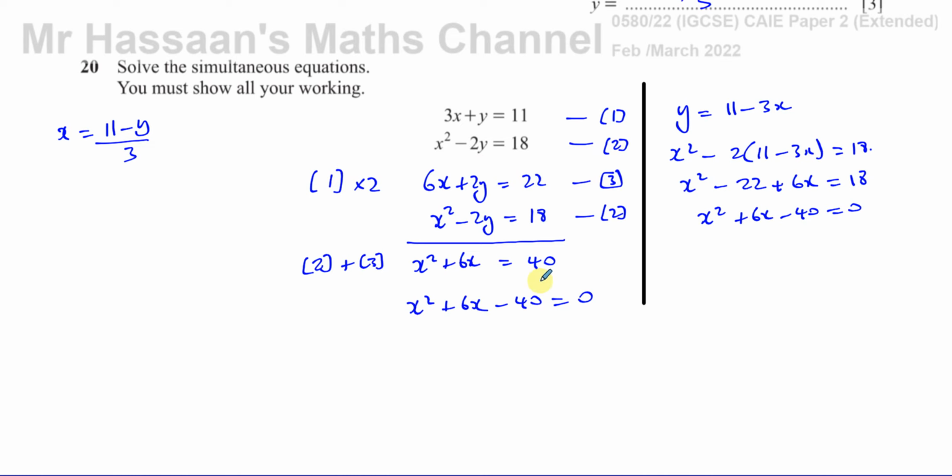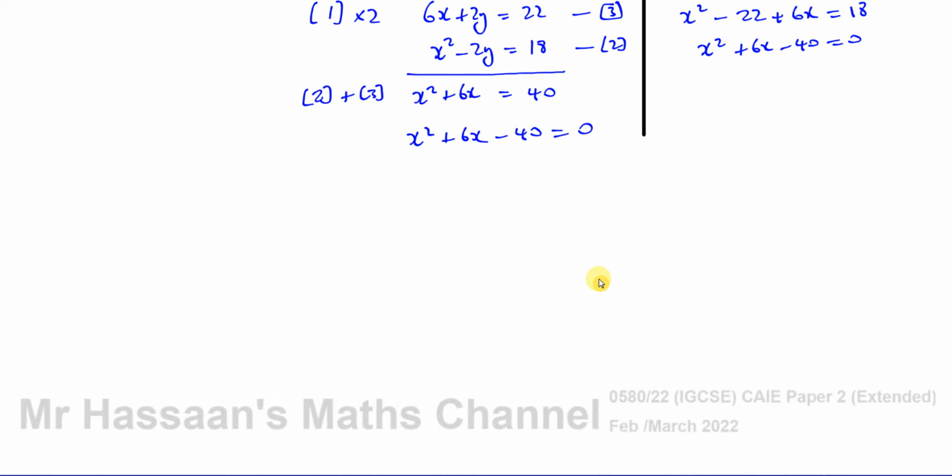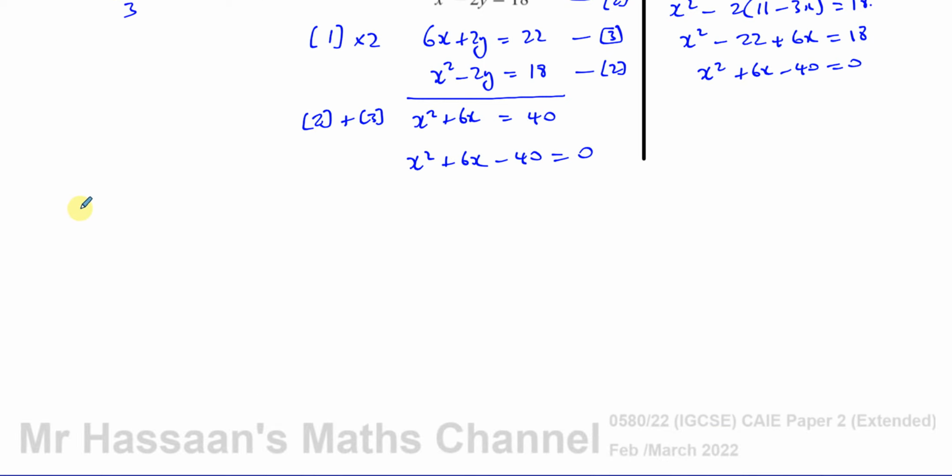Alright, so anyway, once we've got the equation, whichever way we got it, our equation here is in x, so I'm going to solve this equation. I have this quadratic equation, x squared plus 6x minus 40 equals 0. To solve it, the first thing I'm going to see is, can I factorize this? Here we have a quadratic where the coefficient of x squared is 1, so this will straight away factorize into two brackets without having to do any splitting up the middle term or anything like that.